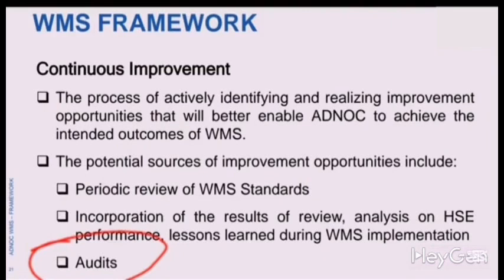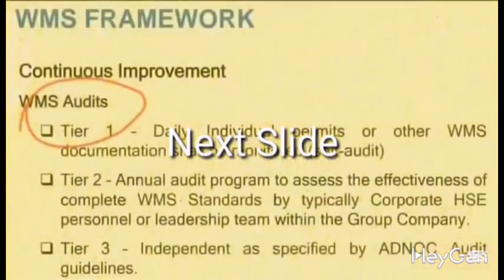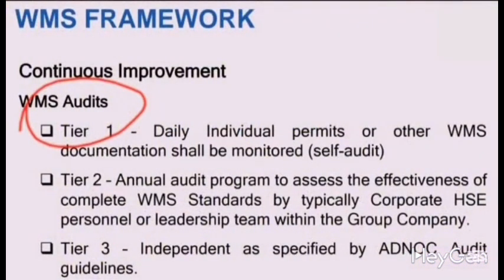As we mentioned in the starting slide, there are 3 types of audits for WMS: Tier 1, Tier 2, and Tier 3. We will go into detail about these audits in the next slide. Audits are a key point for us. They present a key opportunity to measure the performance of any standard or framework, and we can identify the gaps for improvement. What types of audits are there in WMS? What will be the frequency of these audits? And who has to perform the audit?